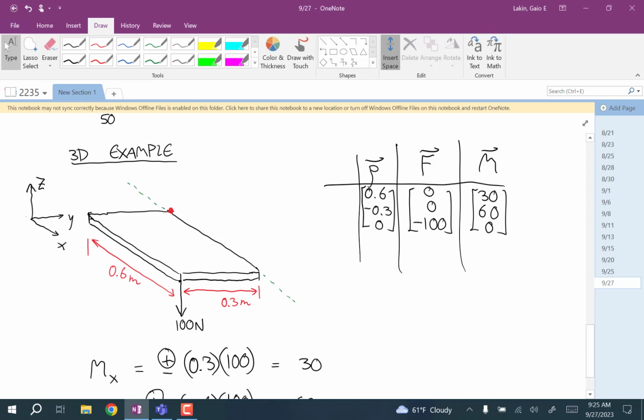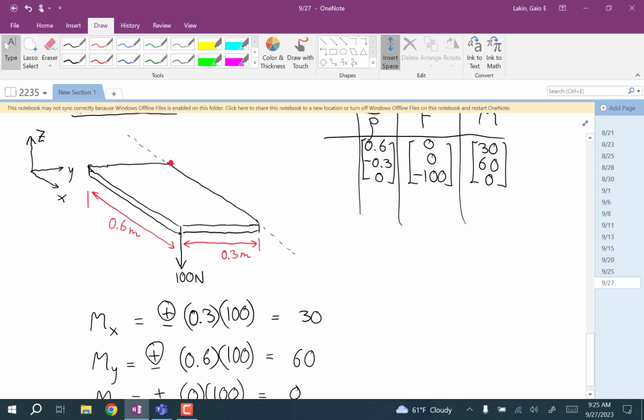Are the row vectors always perpendicular, or is that just because we have our axis? In this case, since we're going component by component, yes, they're always perpendicular. So you don't have to do any cross products with this. You can just find that distance from the axis to the force.